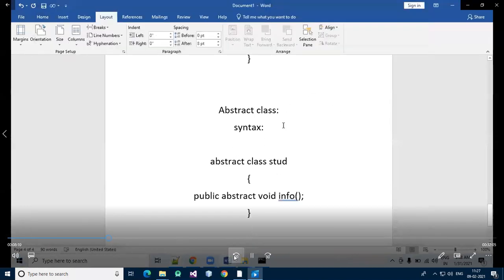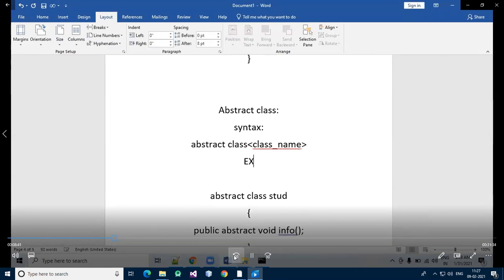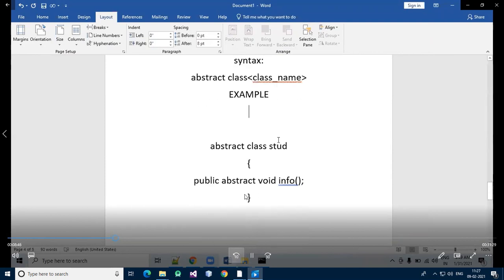The syntax is like this: abstract class and class name. The below one is the example.